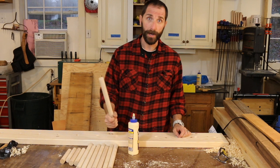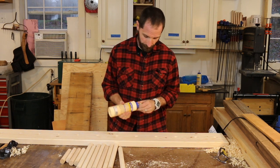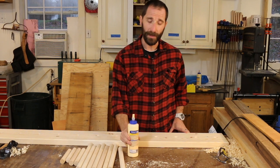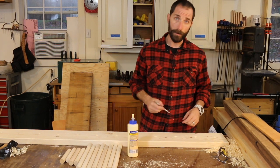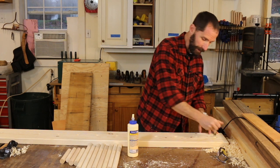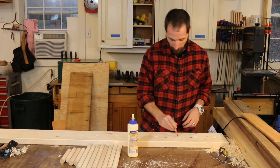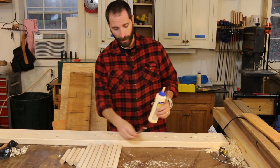Now we're ready to put the pegs inside the holes. First what we're going to do is add a little bit of glue. The glue is really what's going to be the thing that holds them in the best. As we put glue in the hole, I'm going to spread it around on the inside with this brush. That kind of helps to get the glue on all sides of the hole. Then when we put our peg in, I know that all of the sides are covered.